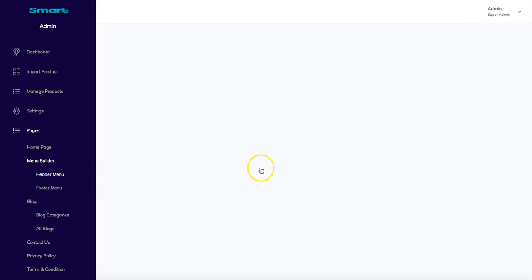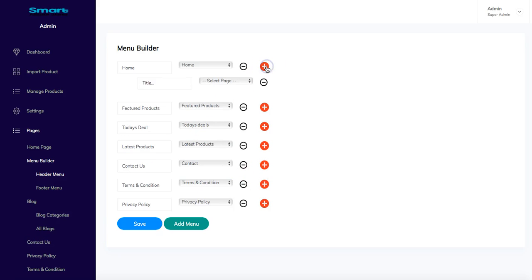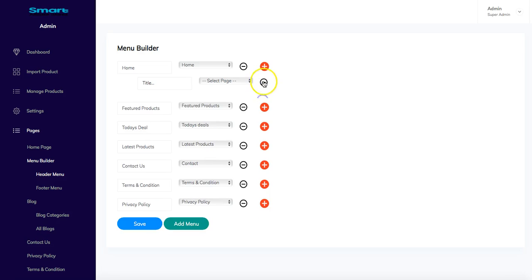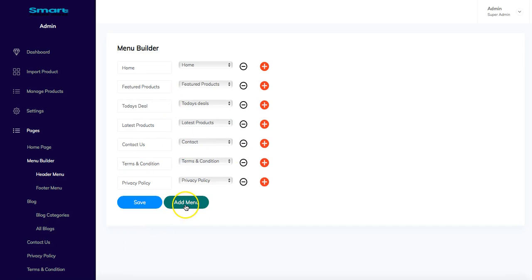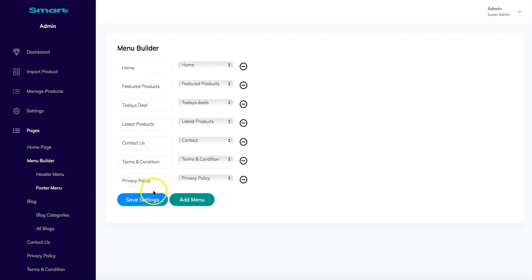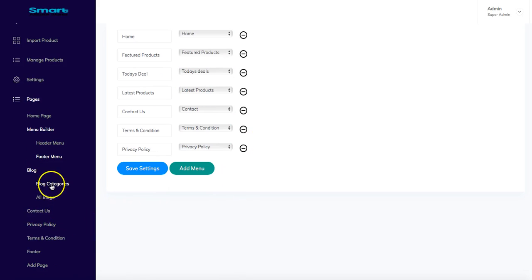This is the top menu on the header. You can actually add a menu and then add sub menus. These are all sub menus being added up. Okay, so if you have to add a new menu, this is what you do. All right, so similar to header menu, you've got a footer menu section which operates pretty much in the same style. Then there are blogs.